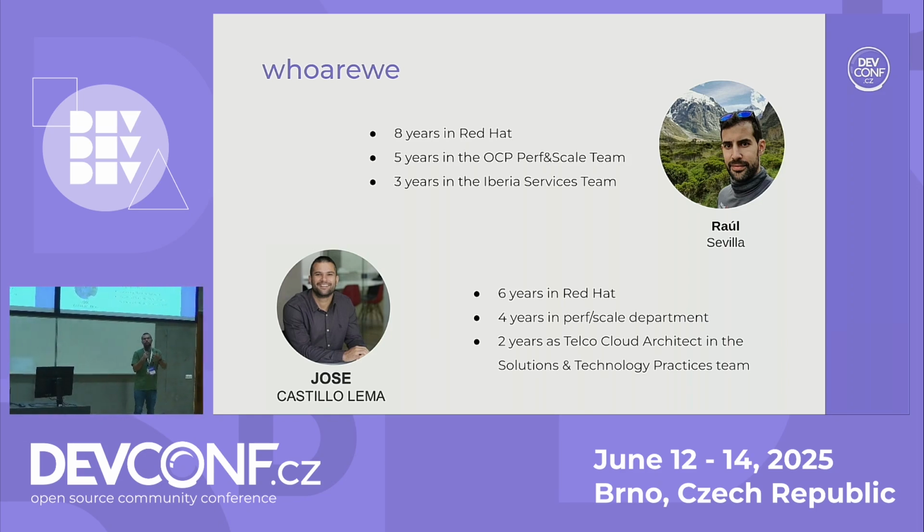And by all the products, we mean from the operating system level to all the AI components, OpenShift, and all the layered products like multi-cluster networking, management capabilities as well. And Raul and I specifically work in the OpenShift team. So we are responsible for all the OpenShift releases and all the OpenShift platforms.